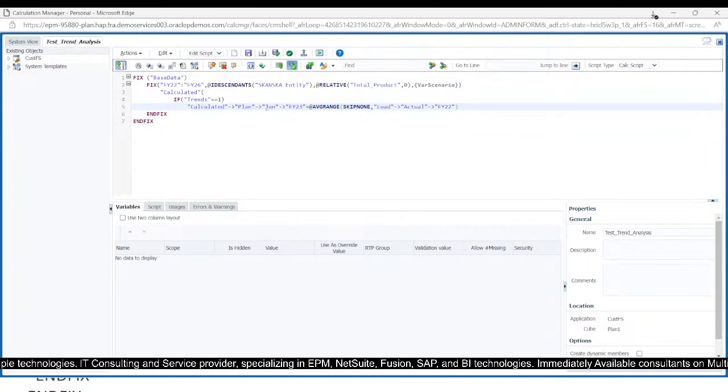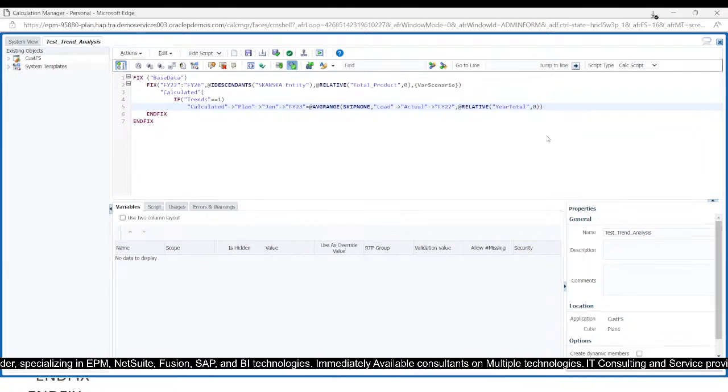Okay, after comma I will mention @RELATIVE function with year total comma 0. So here we are using the 0 level members of year total with the help of @RELATIVE function. Okay, now we are done with this.